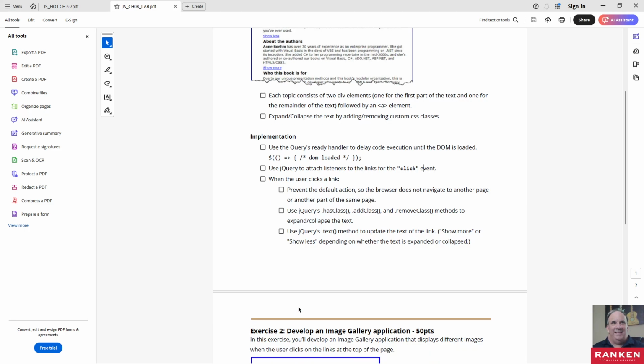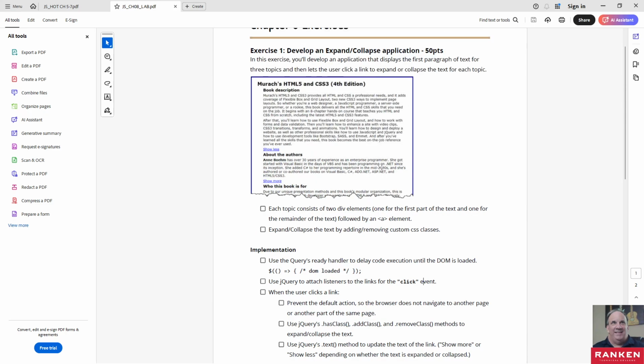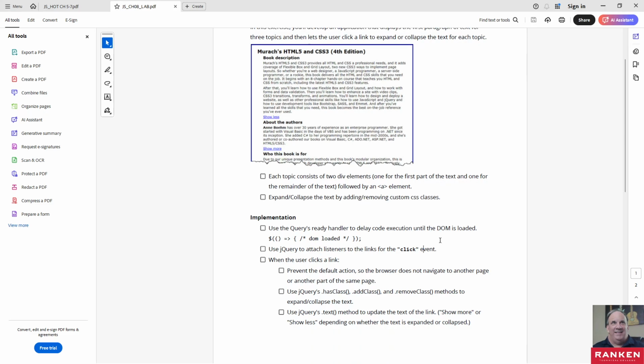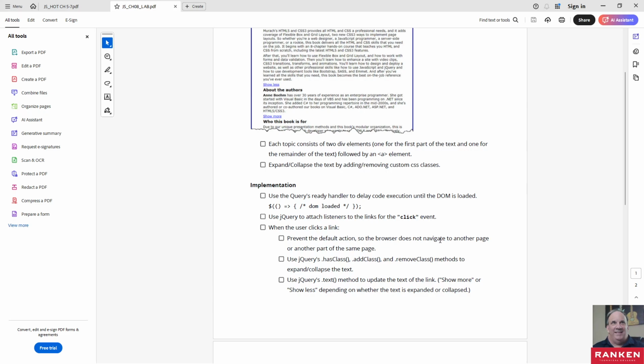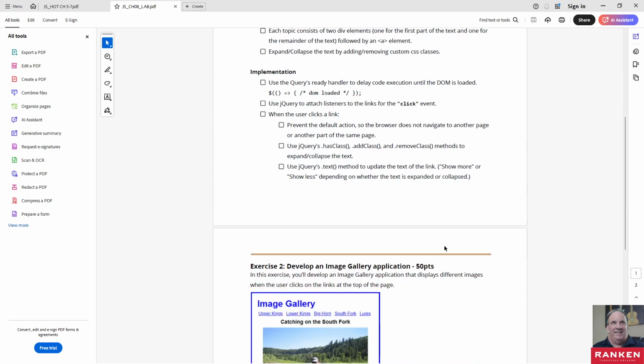But for now, basically here you're doing expand and collapse, so you'd use that toggle. It's as simple as using that toggle. Adding and removing custom CSS classes, expanding and collapsing.